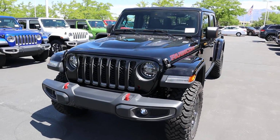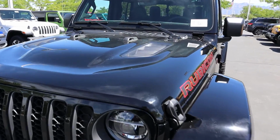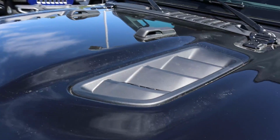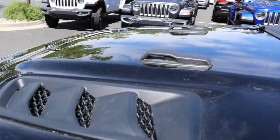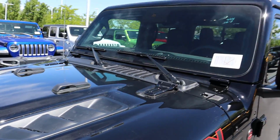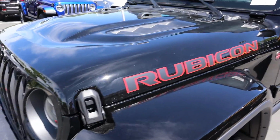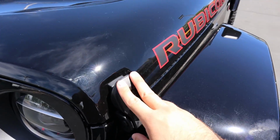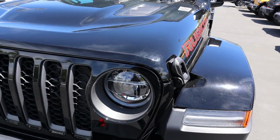Finishing things up front, we're actually going to start at the top of the hood on the Gladiator. So we've got these little hood vent louver things, just mostly for show on the Rubicon, and then you can actually rest the windshield down on those two little bumpers here if you want. The windshield, obviously, you can pull that down. You get the Rubicon badging there on the side, and then these are actually the latches to release the hood, so there is no interior hood latch.